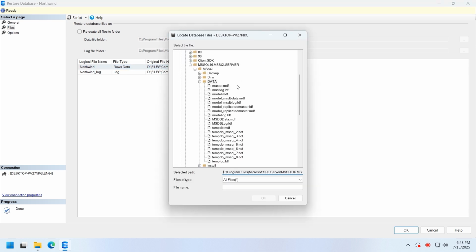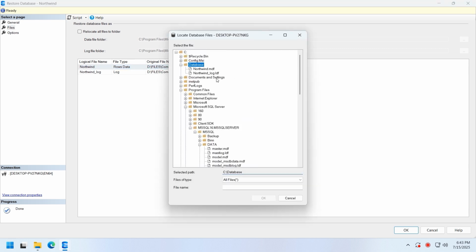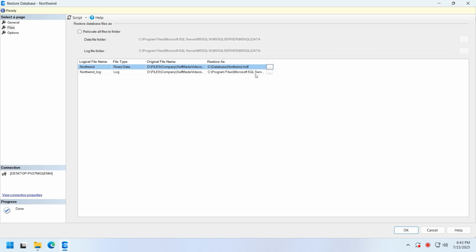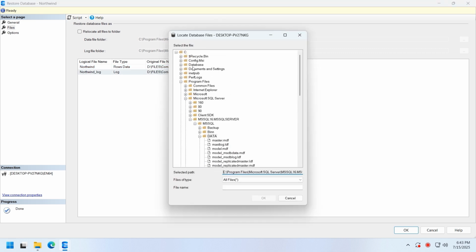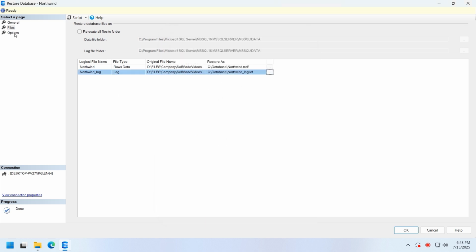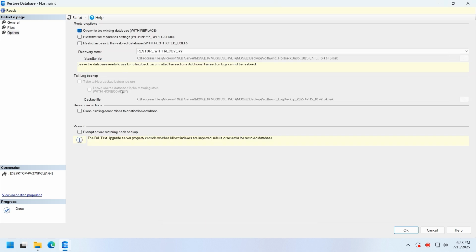Sometimes the file location in the backup file is different. Choose the correct location here. In the Options tab, select Overwrite and close existing connections.